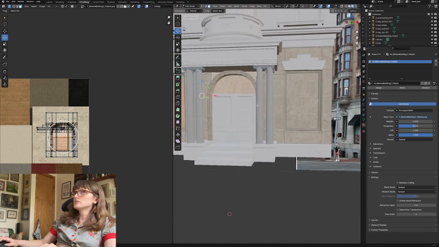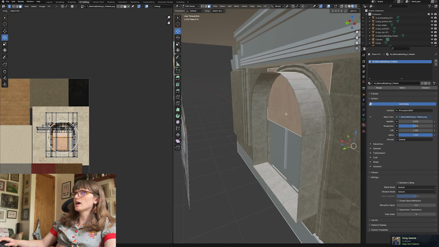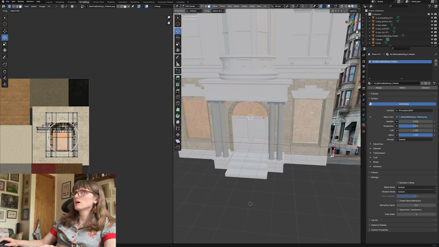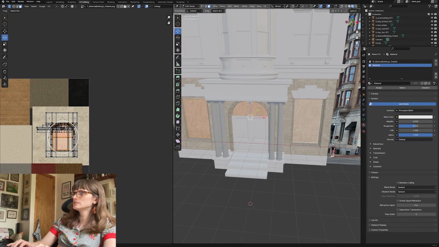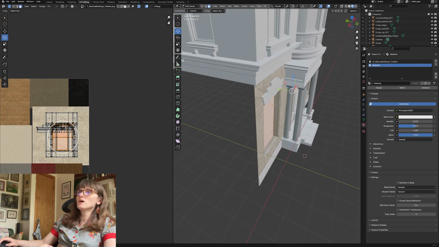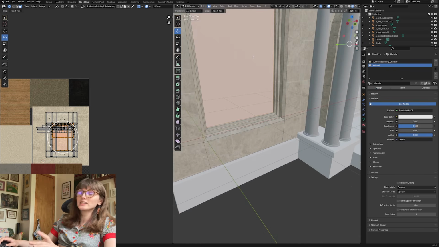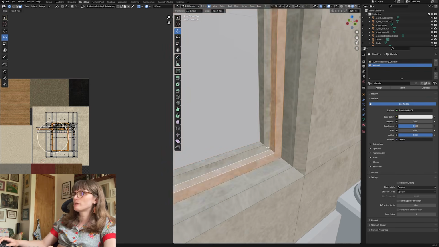Let's come into here and select our glass materials. This guy should be a little bit further back. Come in here and select our glass, and we are going to add just a standard filler material to our model that is going to serve the purpose of our glass for now, and later on that's going to be replaced by a glass material. But for now we don't need to worry about it.